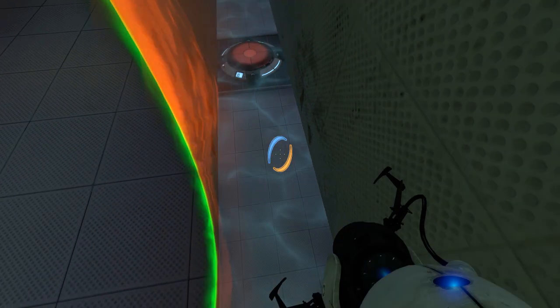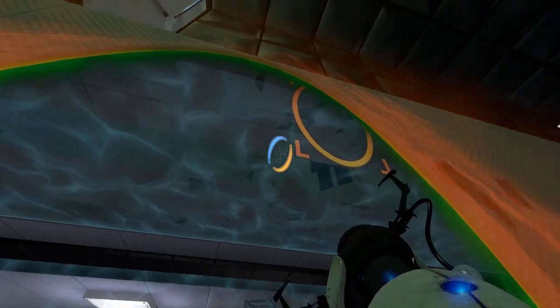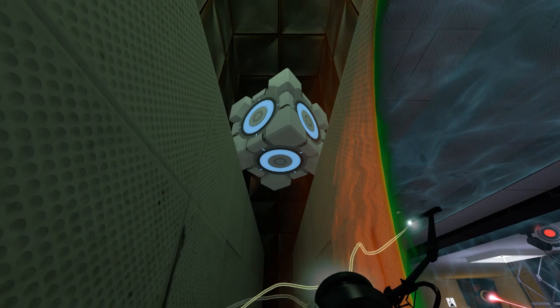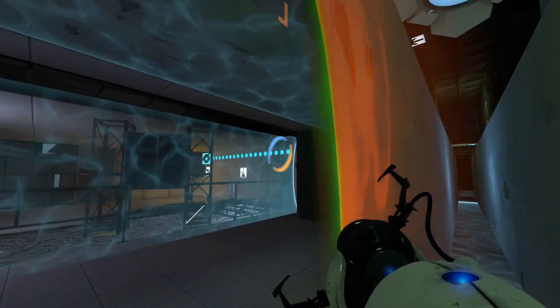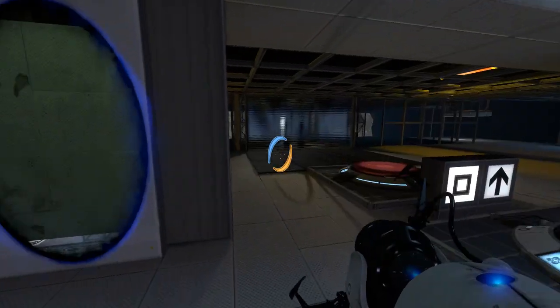Interesting. I can't actually fit in here, so that means all I can do is move this cube. Where do I want to move it? Surely I don't have to do that. What does this do?